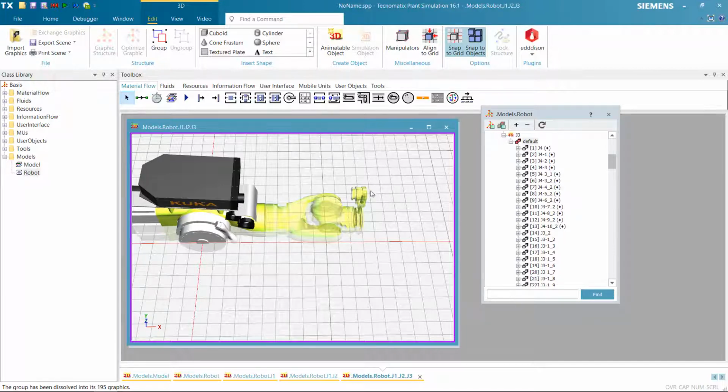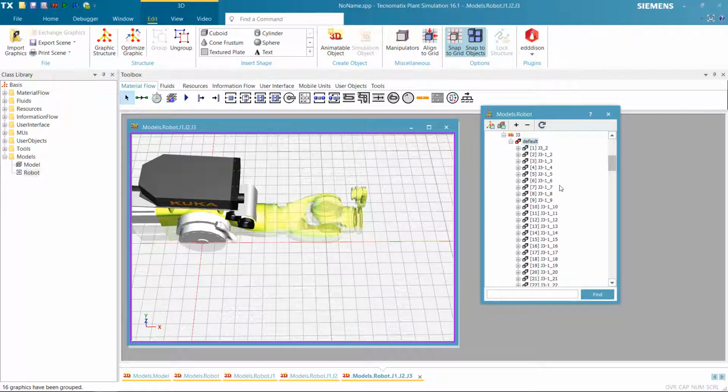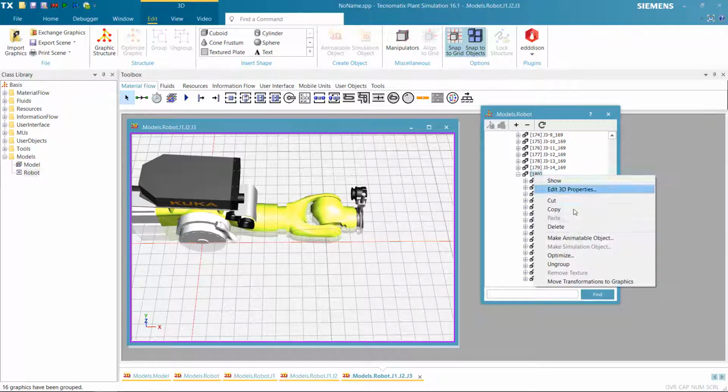So we do a mouse drag to select everything over here, and we can choose group to group this geometry into one particular node so that we can make them independent later. So now let's refresh the hierarchies and find that there is a new group. So we're going to right click it, make animatable objects.